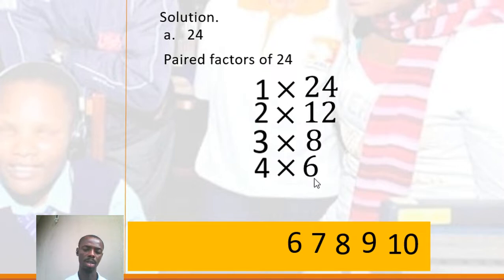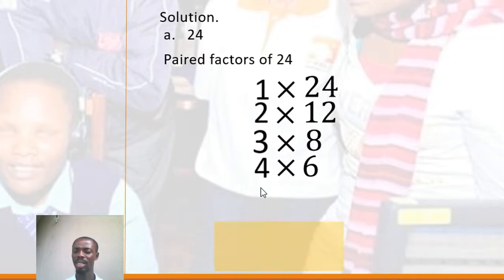So the division of these numbers are the one generating this. So one of my generated numbers has now become what I'm tempted to use now, which is not allowed. So 6 is already here on this side, and because of that, I'm not permitted to use 6 again. Okay? So in any situation like this, that means I've come to the end of the list of factors of my numbers. So what does that mean? That is all the list of numbers that can divide 24.